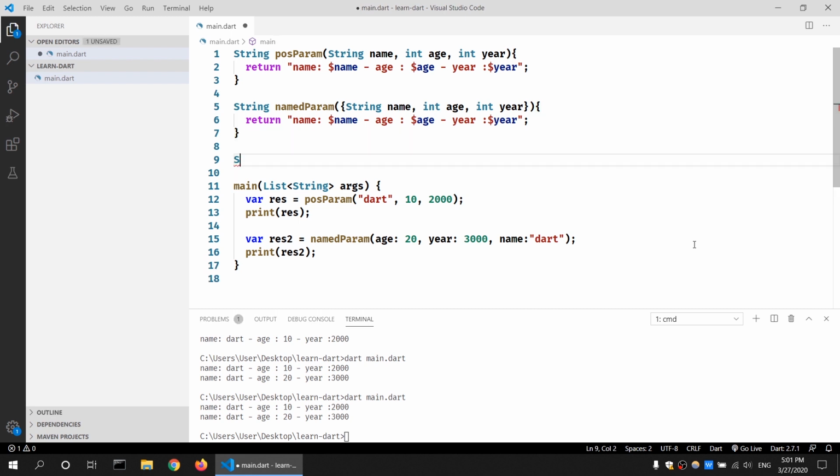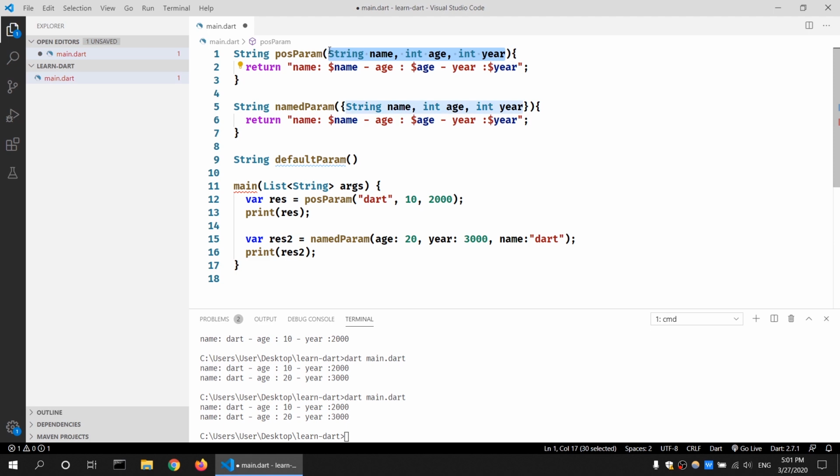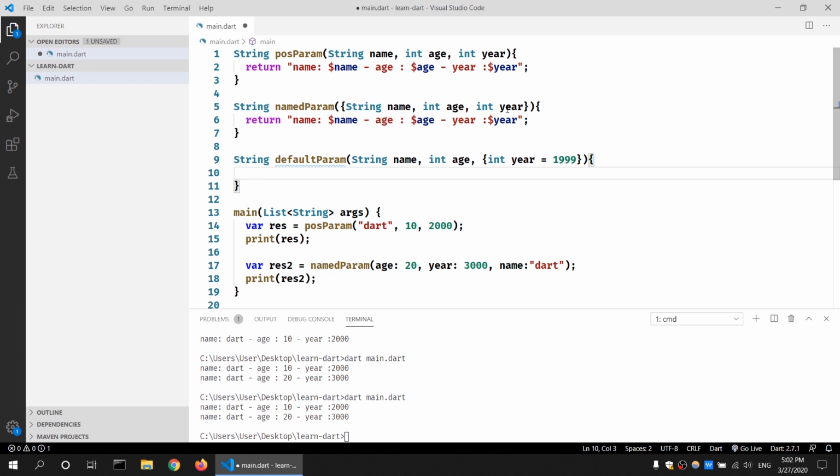The other way to define parameters is making the value of a parameter default. So this means, for example, I'll create a function here, default param. So I'm going to use the same parameters value. Here I'm going to make the last parameter, which is the year, have a default value, that is 1999. And now let me print it. So what this means is that I have optional parameters, no, positional parameters with a default parameter. So one of the parameters is optional, that we don't need to provide a value since it has its default value. Anyone who invoked this function can use the default value unless we want to change the value.